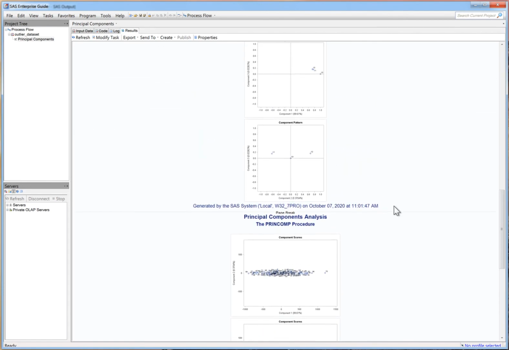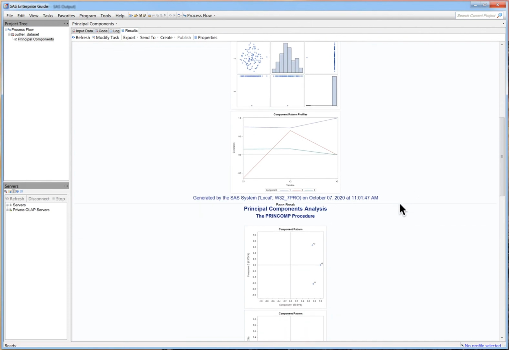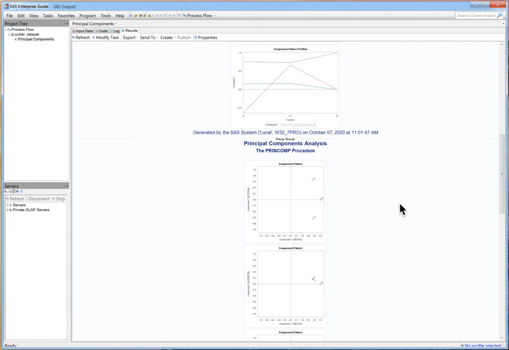So again, to wrap this up, one of the primary reasons for using principal component analysis is to identify the true dimensionality of a data set with an eye towards potentially reducing the dimensionality of the data by focusing on a fewer number of principal components. But another very important application of principal component analysis is to help you identify observations that are outliers in multidimensional space, in multivariate space. And for that particular purpose, you don't want to reduce the number of principal components. You want to look throughout all the directions provided by the principal components to look for outliers.